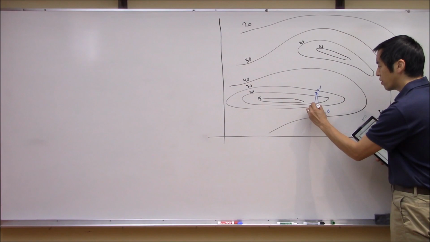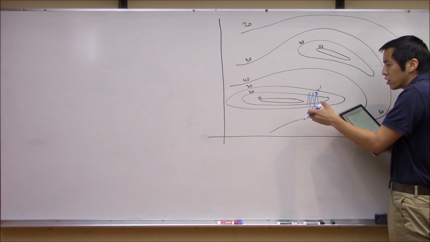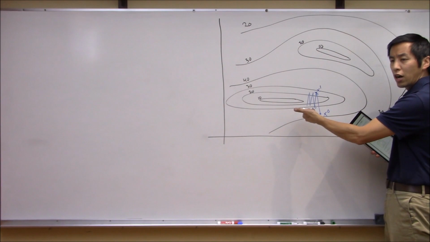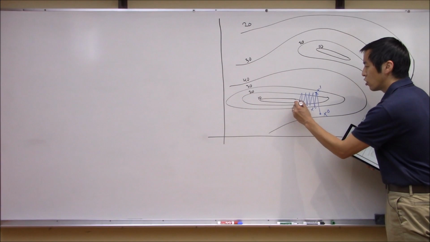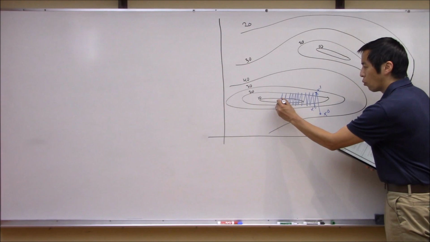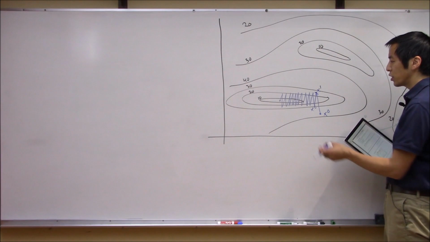It's possible that, depending on the shape of your cost function, you might not be making much progress towards the local minima in certain dimensions. You're not guaranteed that it's going to converge nice and quickly, because you might be doing this. The gradient bounces you, and it might take you a while until you reach down here. So this is one potential issue that you might run into: slow convergence.